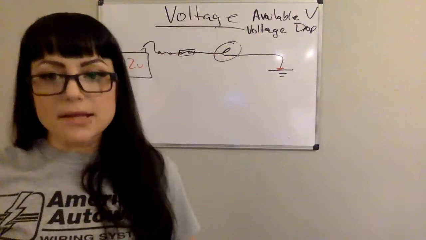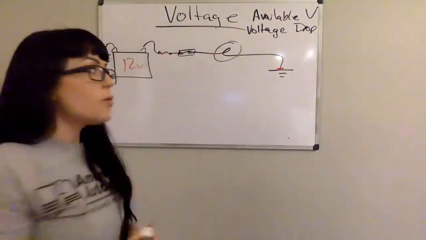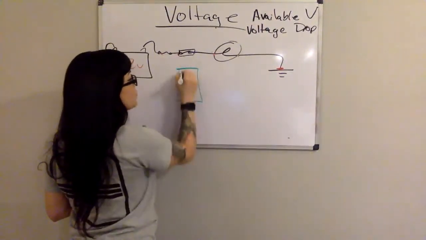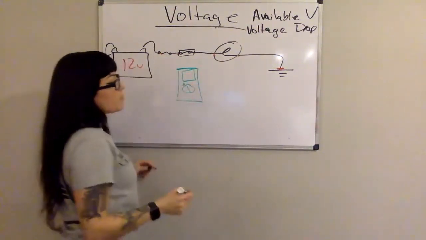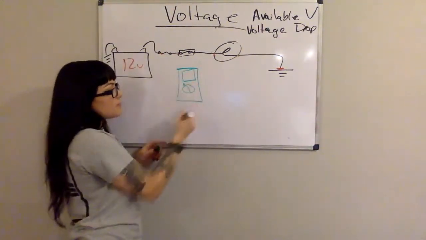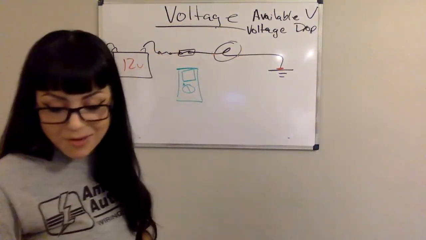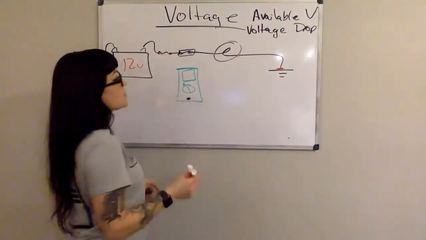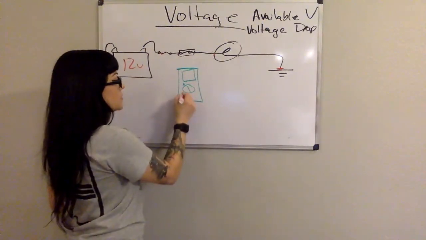I can test anything for amperage as well. So here's how this would look. I would have my meter. The most important thing to know about amperage: I've got to set my meter to amps, and I'm now going to take it out of the V hole and put it into the A hole, and the black goes in common, as usual. We'll go ahead and put our meter into the other side where it says A.